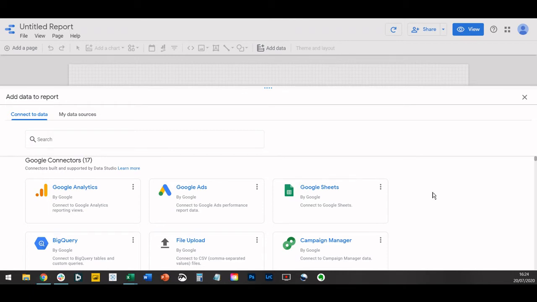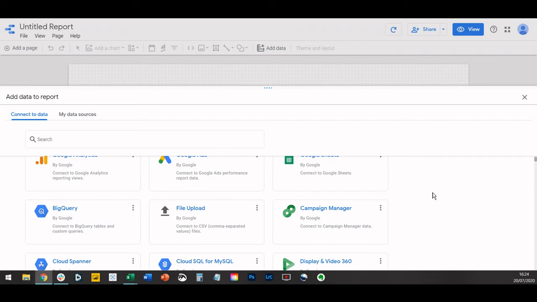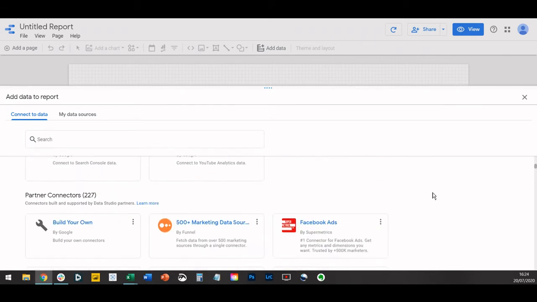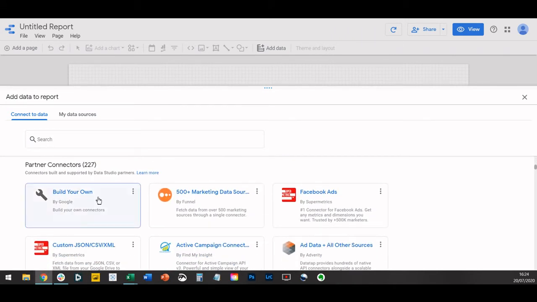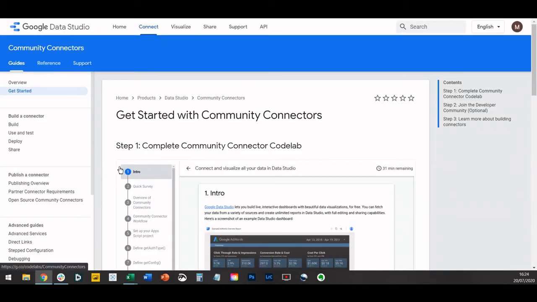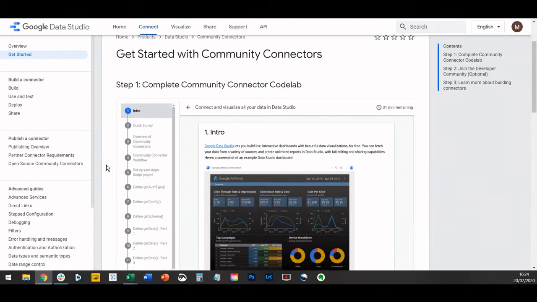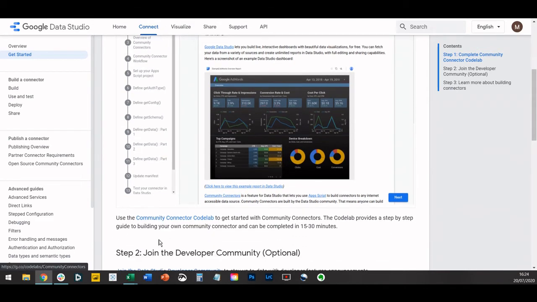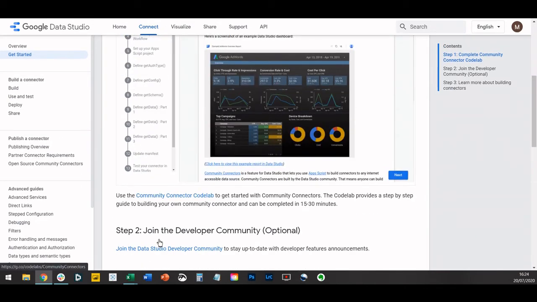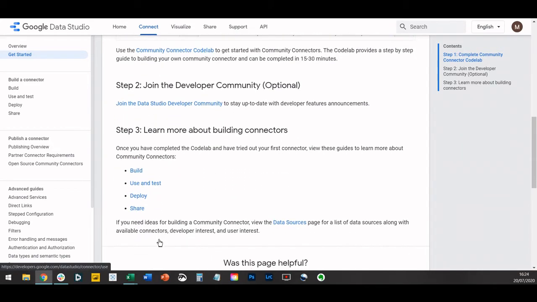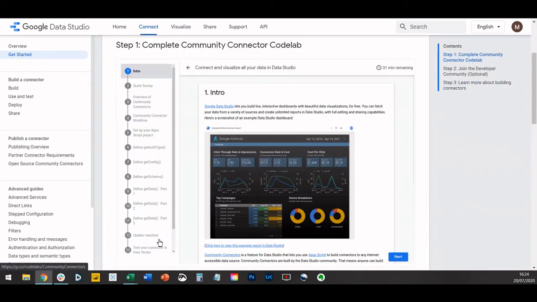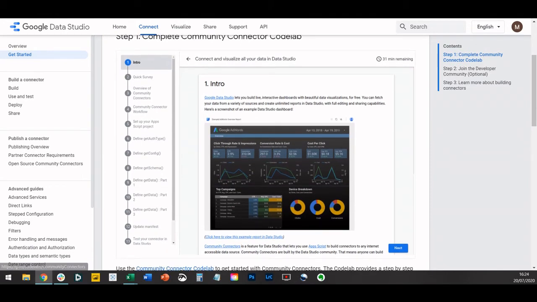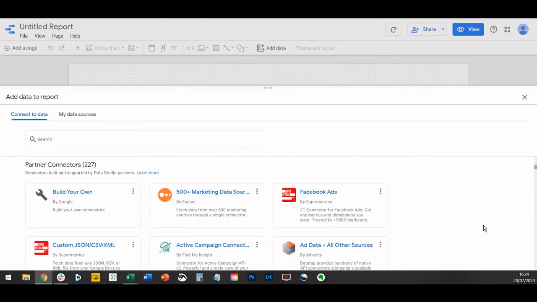So let's explore some of these other connectors and see if it's actually worth your while, worth your trouble exploring them. So the first thing is build your own. Google offers you the ability to actually build your own connector, which you can see here in this other tab I have open, and it does actually give you a step-by-step guide of how to define and create your own connector using what they've called a Code Lab. Now, I haven't actually done it myself personally. I think it seems feasible, but again, it depends who you are. Depends what level you're at and how much time and resource you can put into something like building up a connector.